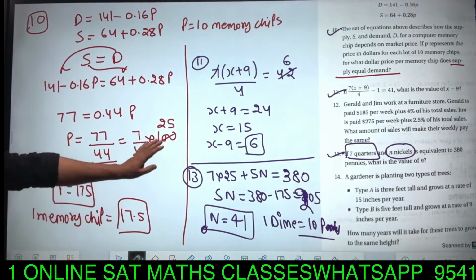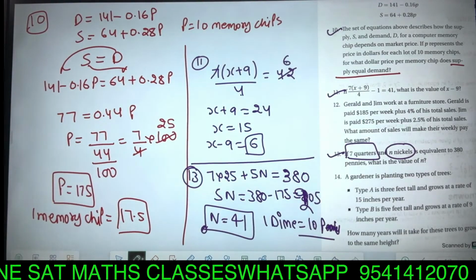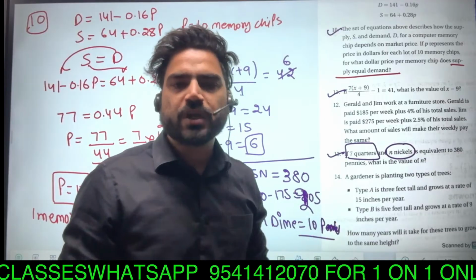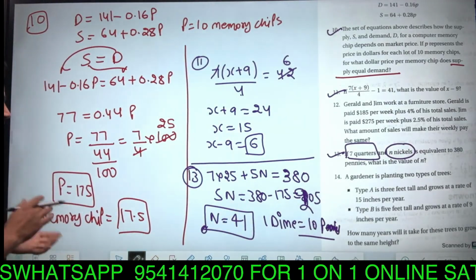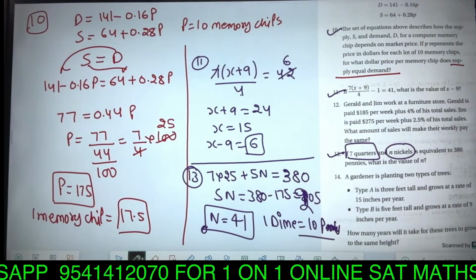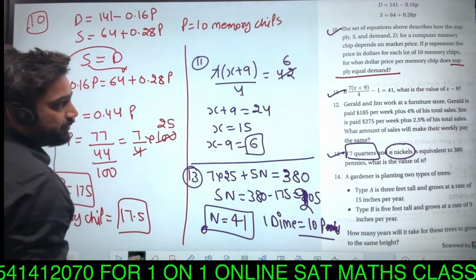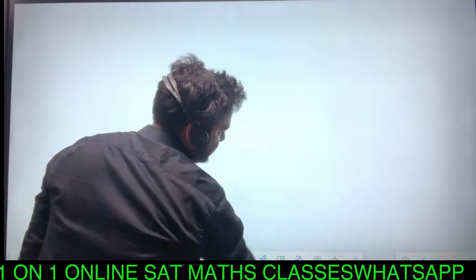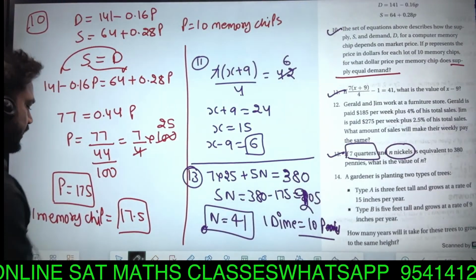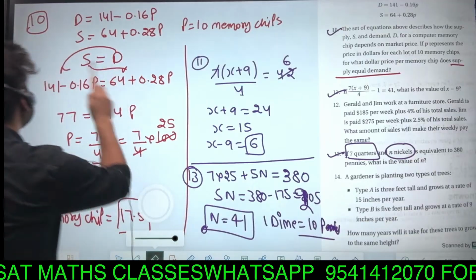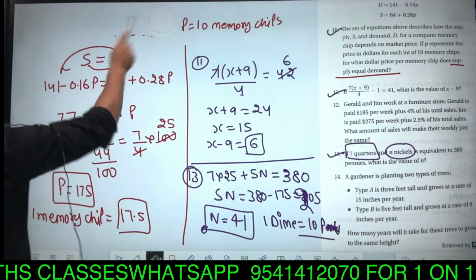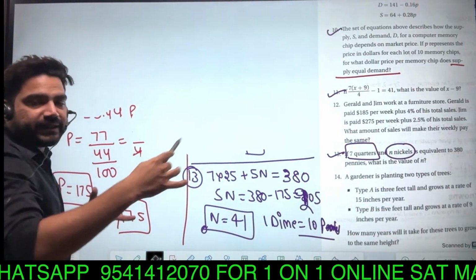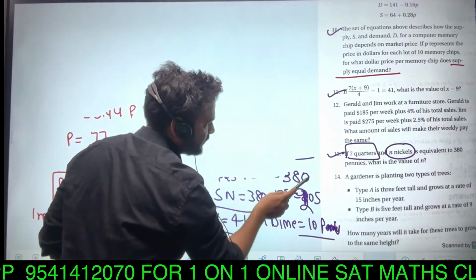So 3 questions are there on the screen. We have solved question number 10, question number 11, and question number 13. Now we will solve question number 12 and question number 14. For that we have to remove this content, because we have less space here. Now read question number 12 and how to solve it. Next time I will come with the complete PPT. Today time was less.